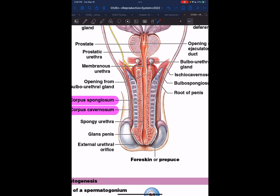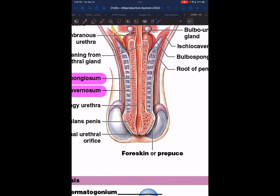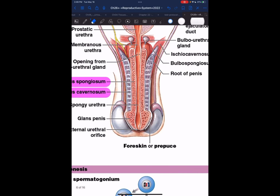It's a common question. I know the colloquial term is probably a little unprofessional, but I'd rather just you guys be educated in this stuff. The pre-something, that's what comes out, and it cannot fertilize an egg. But the dangerous thing is that if there's been sexual activity beforehand, this bulbourethral gland can definitely push out viable sperm cells onto the tip or the glans penis, and that can cause fertilization.